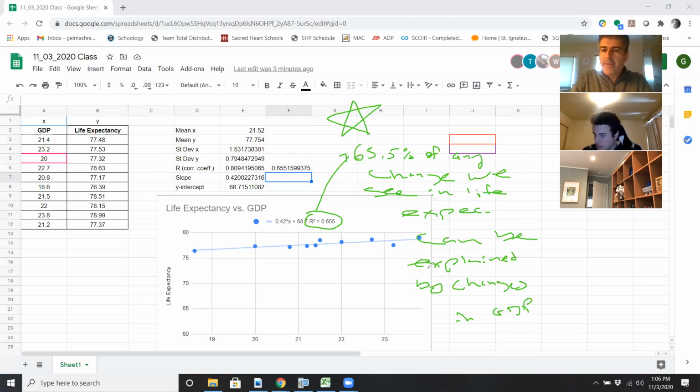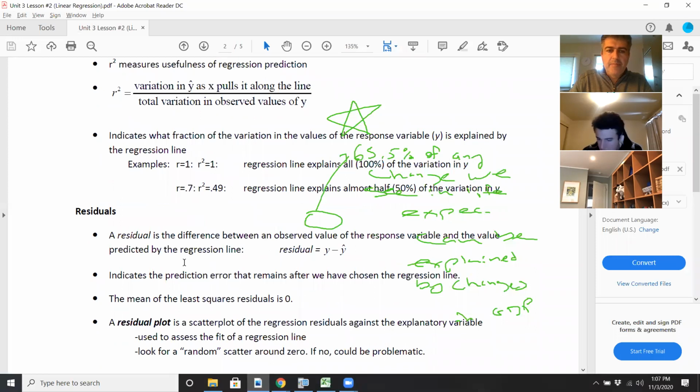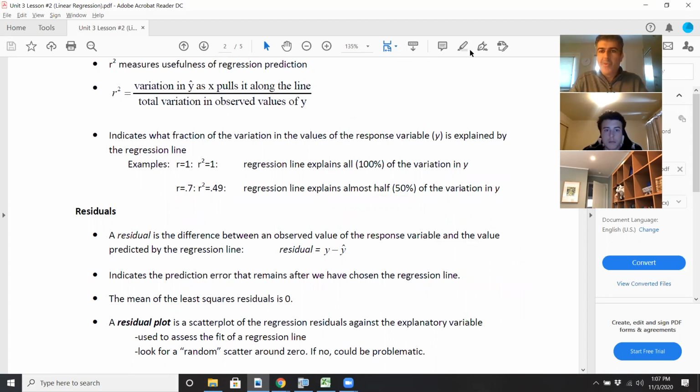It explains the change in variation of a variable based upon the explanatory variable. And that's kind of what's described over here. Rarely do you get an R squared of 1. I mean, that's just like, yeah, everything's perfectly correlated, but it's rare that happens in real life. Usually an R squared of like 0.5 is pretty good. If you have an R of 0.7, R squared is 0.49, like that's pretty good.